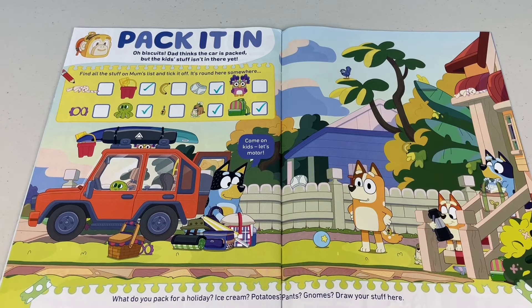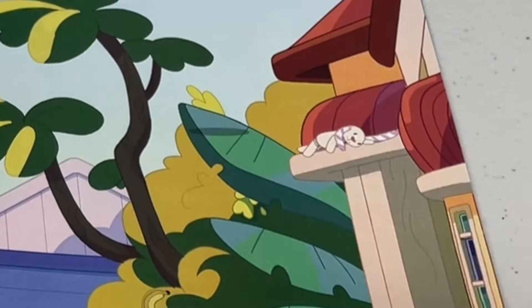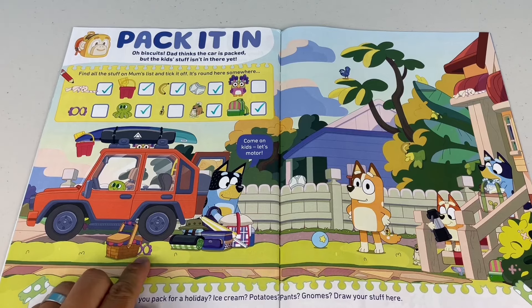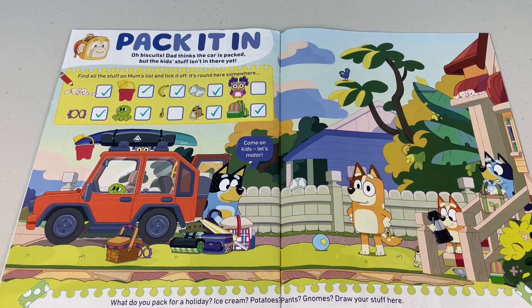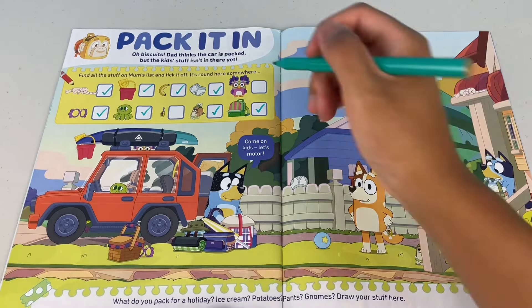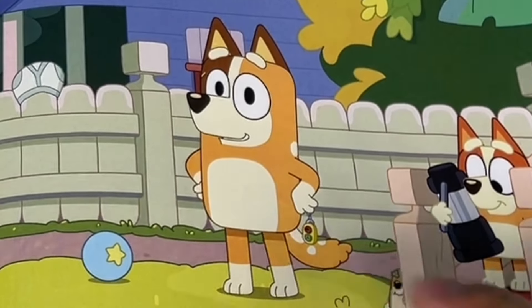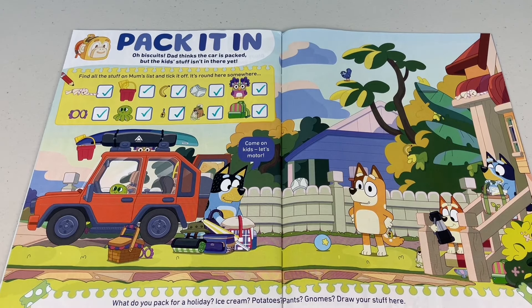Banana? That's not a banana tree. And Bingo — what's Floppy doing on the roof? If you don't pack it in, you're going to miss her. Someone forgot their granny glasses. And there's Chattermax — are you sure you want to bring her? And the last one — where's this yes/no button? Chili's got it. All right pups, it's all packed. Come on, let's go!